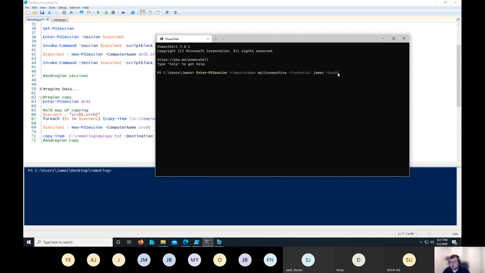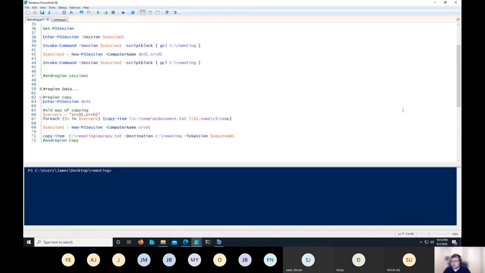I've heard of some cybersecurity departments saying, we'll allow SSH over port 22, but we're not going to allow WinRM over 5986 or 5985. And you just bang your head against the wall, and you're like, well, at least I have something. So in this case, I could go into my Linux machine, and as long as you have PowerShell on your remote Linux machine, you can run these back and forth. Same with your Mac. You can install PowerShell on your Mac and go from Mac to Windows to Linux, and make the whole triangle every which way that you possibly can think of.